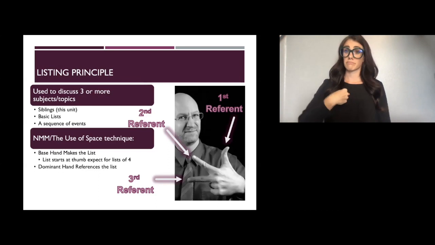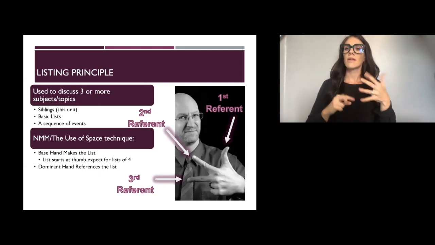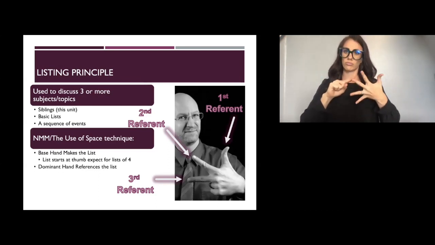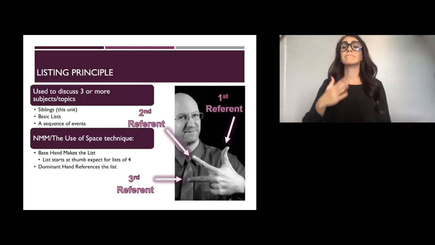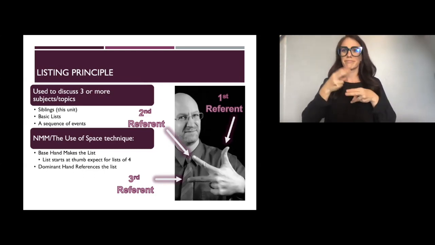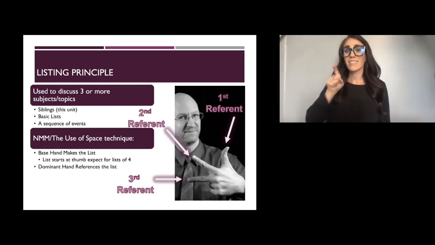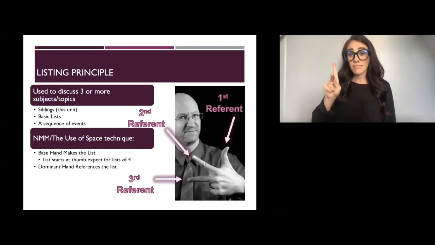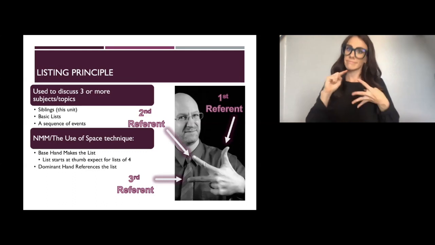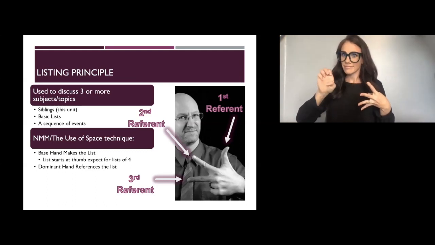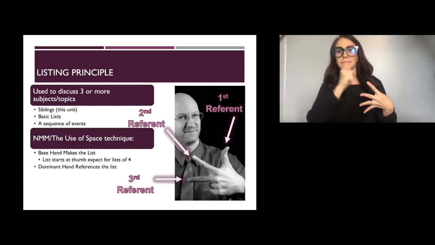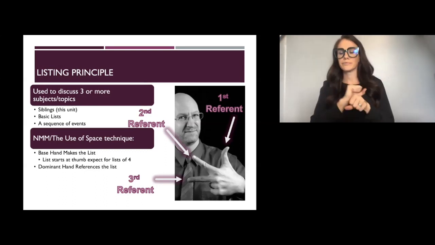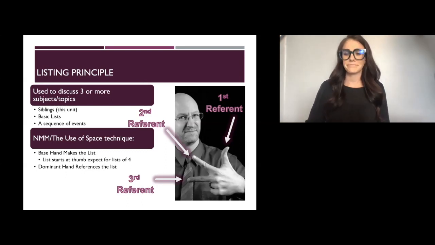So what these are is, when I set up a list, these are now acting as my reference. So I would not sign my sister here on the list, name Katie, and then point over here in my space. Katie's not over there. Katie's right here now. My referent is on my finger. So then I can describe Katie and tell you the age, hair color, where that person works.